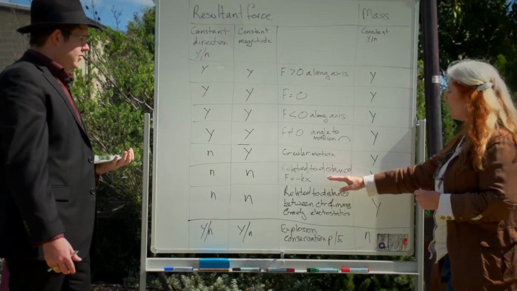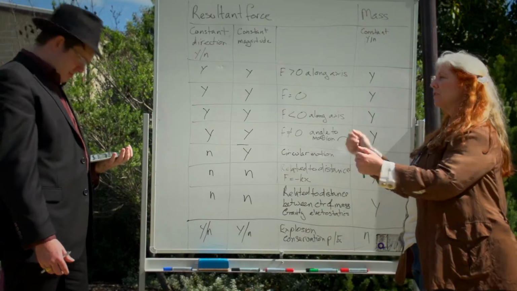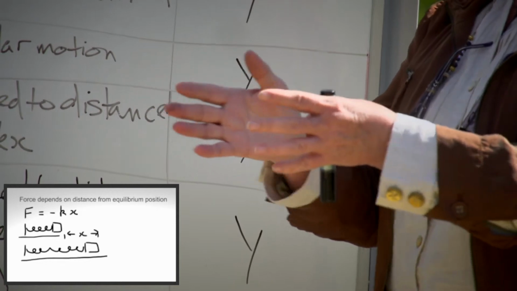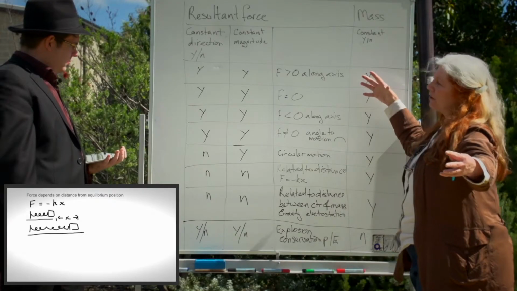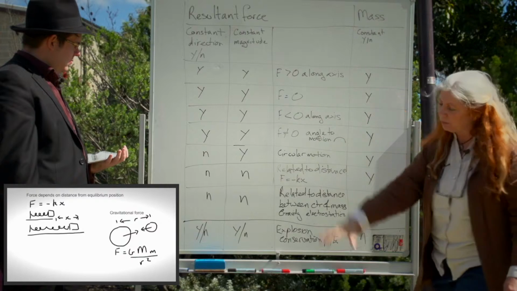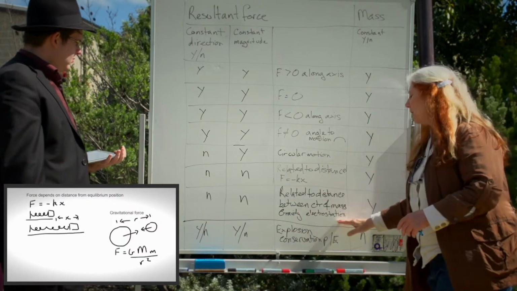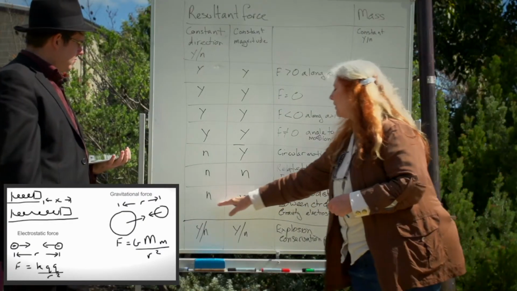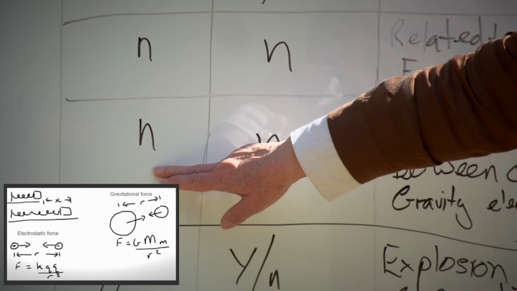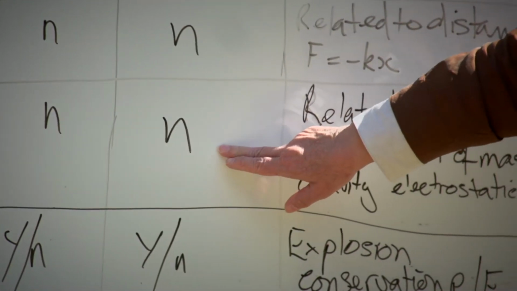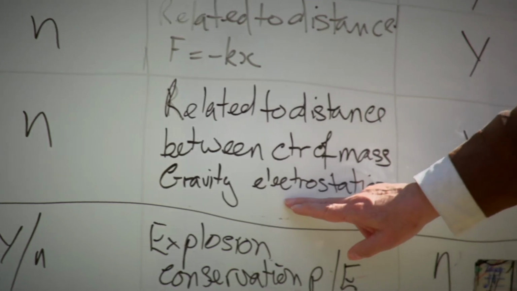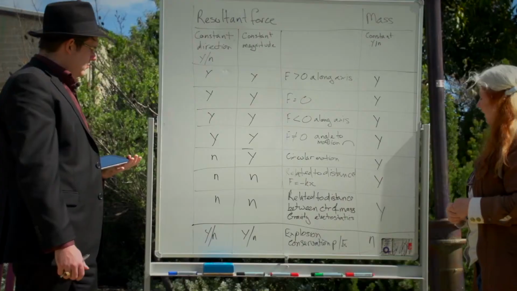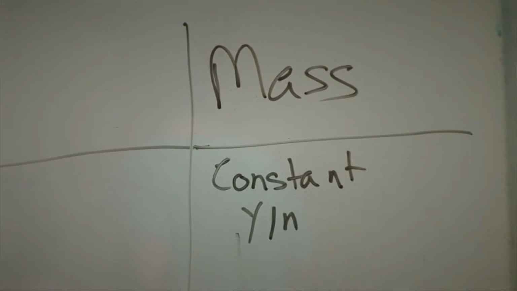Changing accelerations. Yes, and that would be like when you have a spring. So the further you pull it away from its origin, the harder the forces. What about when you have two objects that are being pulled together, just like you're being pulled to the ground now? The strength of that force depends upon the distance between the objects. So what we have is, it's not got a constant direction because the objects can be moving, but it's always between the two objects, and it may not have a constant magnitude because it depends on how far away they are from each other. Up until now, we've always had a constant mass as well.